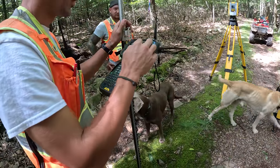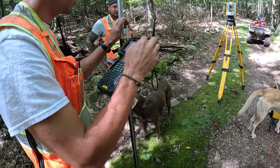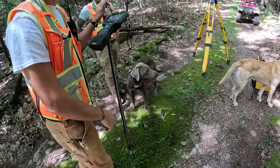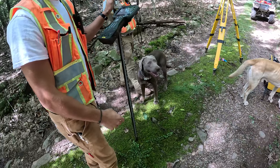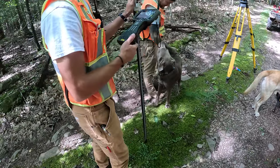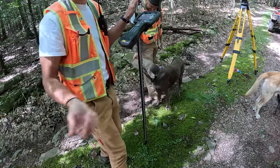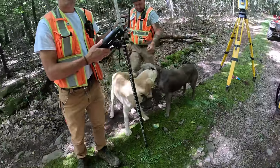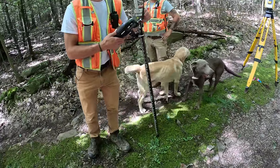Your project was done on state plane coordinates. So theoretically, I can give you the coordinates of that pin, and they're the true location. You could just have that data, plug it into a GPS unit or something, and it would walk you to it. Really? Because you guys probably get called out when people are having disputes a lot too, right? That's one of the biggest things. Yeah.